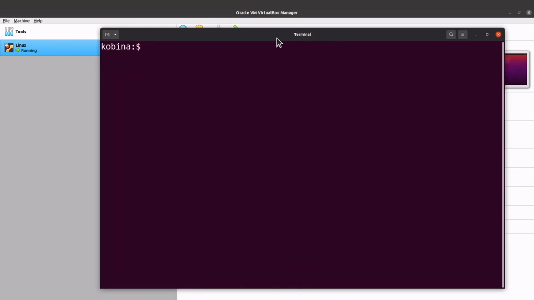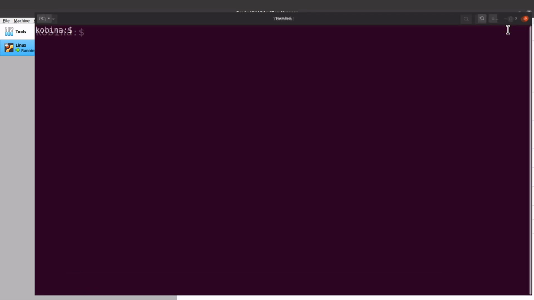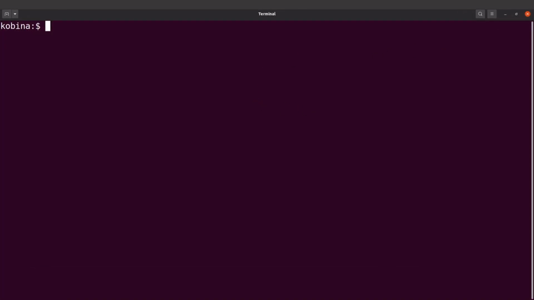Okay, I'm now going to SSH into it. I'll enlarge it, and then I'll say ssh, and give the username I use in my guest OS. The username is this one here. Then I'll say at, and give this IP address, 127.0.0.1, which is the default IP address. And I'll say dash p 3022. I set this port so that I don't have any conflict with the configurations I have on my system, but you can decide to leave the port. So I will do this, and then I will log in.